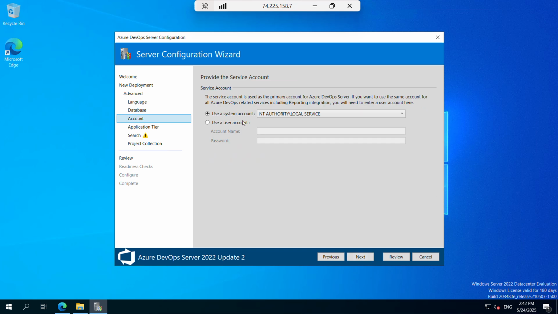I'm going to use the system account. If you want to use a custom user account or service account created by your AD team or your admin team, you can put that for running the service of the Azure DevOps.